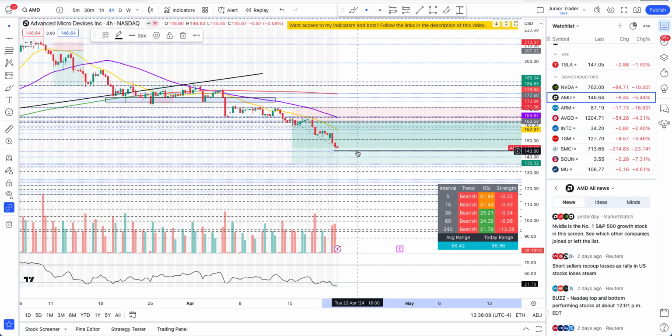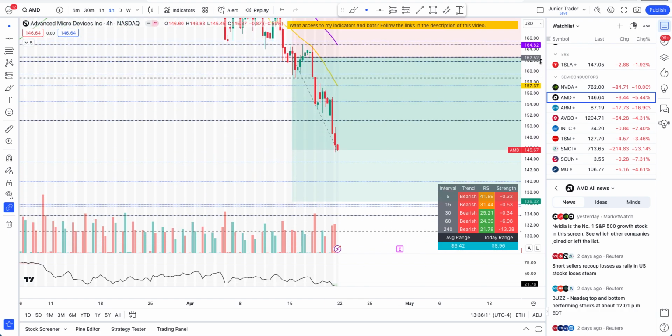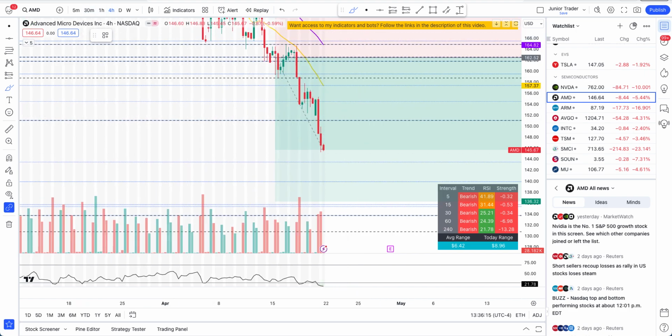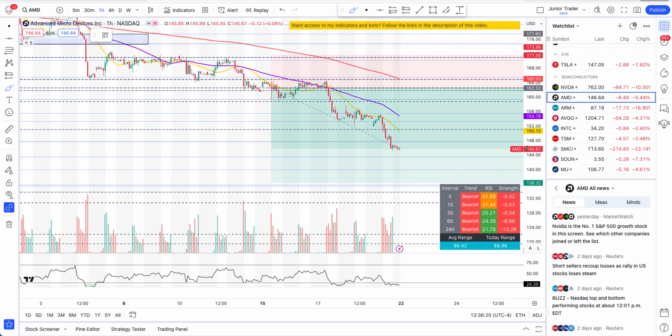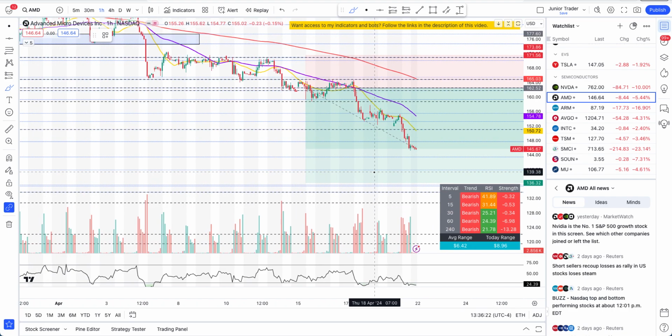So what it means is that even where the price is right now on AMD, and I'm back on the 4 hours just because there's a lot of real estate I can cover here. Let's go to the hourly interval actually. If you want to see AMD turn bullish here, which is likely impossible, you want to see AMD close above 151. If AMD can do that, bullish plays, we can start talking about it at least.